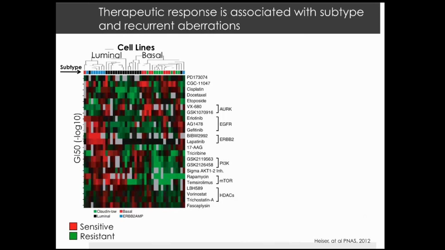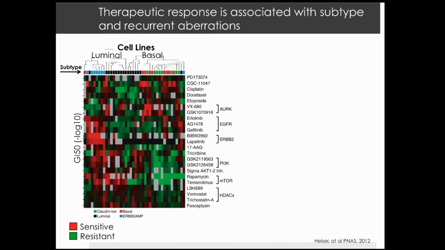What we've done over the course of several years is to take sets of these compounds and try to understand why particular cell lines are responding as they do. On this slide, I'm showing the same type of data in a heat map. Here each row represents data from a single compound, and each column is data from a cell line. We have studied a core set of about 90 compounds or so, and what we found is that about a third of them show subtype specificity, which is to say, if we simply ask whether subtype can inform whether a cell line is sensitive or resistant, then we say that it does. There's some sort of subtype specificity.